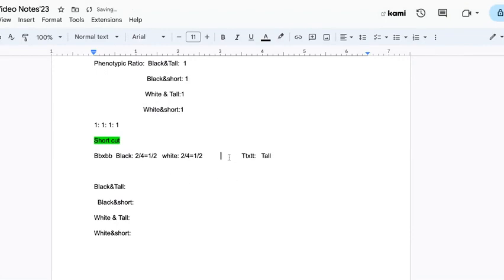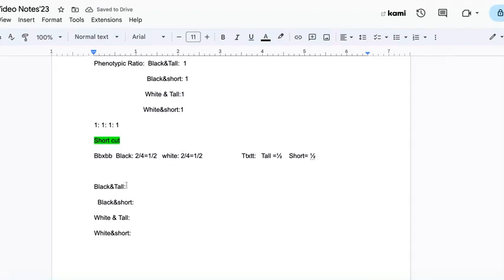Okay, that's better. And then we have tall. There's half a chance that the offspring would be tall. So that's equal to 1/2. And then short, also 1/2. Okay, and if you need to draw out the Punnett square, there's no harm in that. Like, as you can see, I just made the mistake myself.